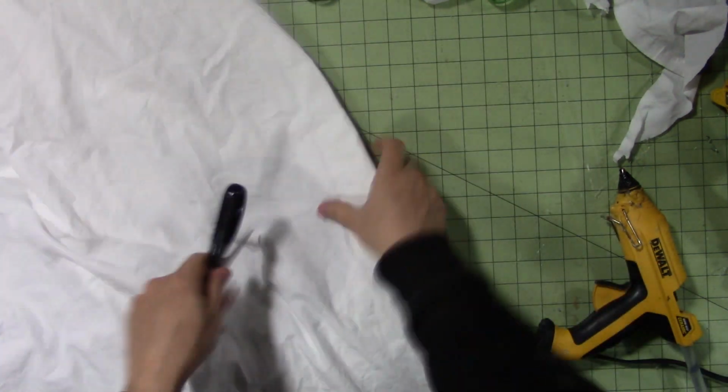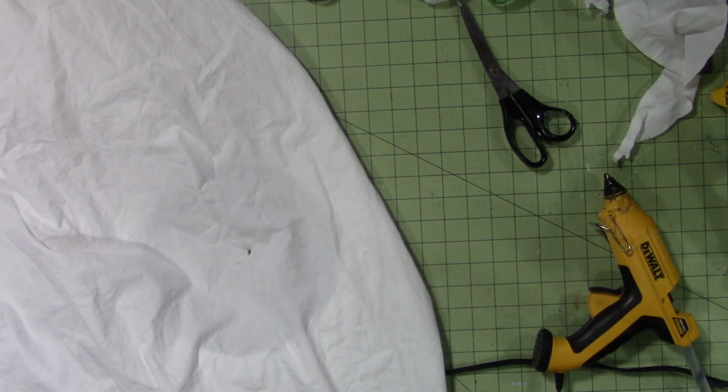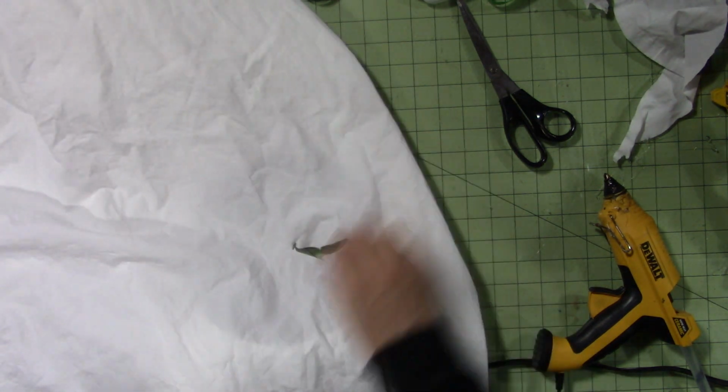The bottom is also finished. It's just a regular rolled seam. You just roll it once and then twice so that there's no edge visible. And this is kind of important because in capes you can totally see the inside and the outside at all times. So when you're making a cape, always double fold your hems, or have some kind of bias tape on there, because those are always visible.